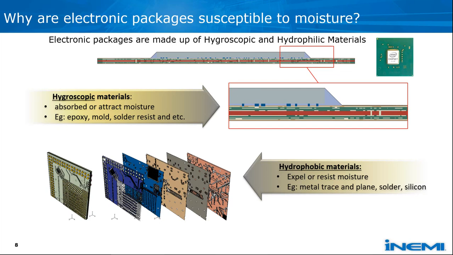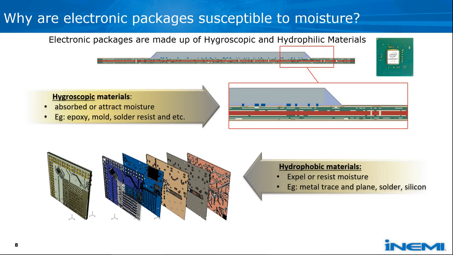However, these materials are also hygroscopic in nature, which means that they will absorb moisture from the environment. And some materials, like die attach film, will absorb moisture very rapidly, and they can saturate within a matter of hours. Whereas in the assembly process, the electronic packages can take up to days, if not weeks.